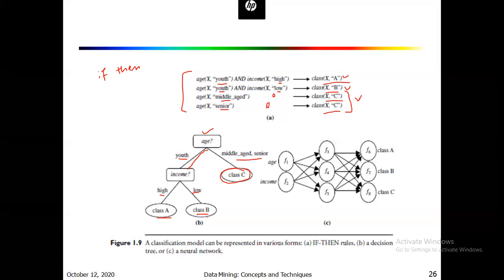So similarly, we have the neural networks. So it is a two-layer neural network in which we have the age and income. We apply the function weights, and we split it into three attributes, three functions, and then finally we have the three classes in this neural network.